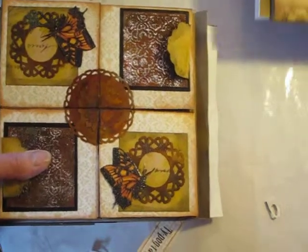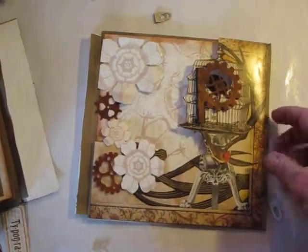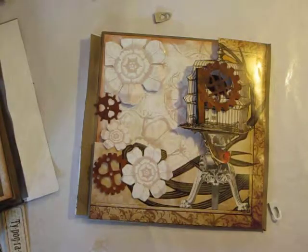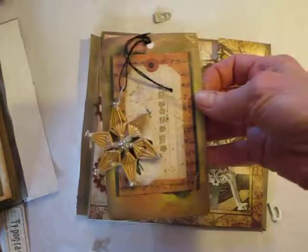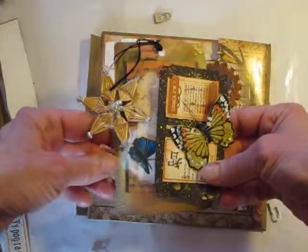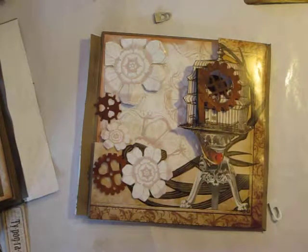I'll show you the page I'm constructing now - it's not done, it's to go with this one. I have this idea that I want things to be rising up off the page, and there will be a little bird that's free from the cage. I also realized I have these beautiful tags that I made for a junk journal of mine that I never used, which go perfectly in here, so they'll be in there instead of what I originally intended. It will be a while - it takes me a really long time because I don't have a lot of free time. I do it 15 minutes here, 15 minutes there, so maybe in a month I'll be done, or maybe my mojo will disappear and it will be a year.